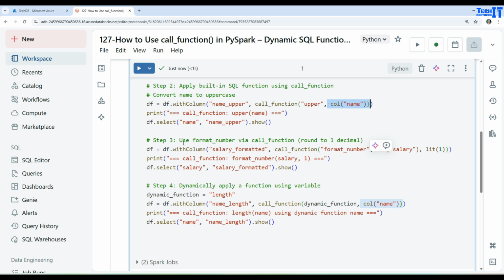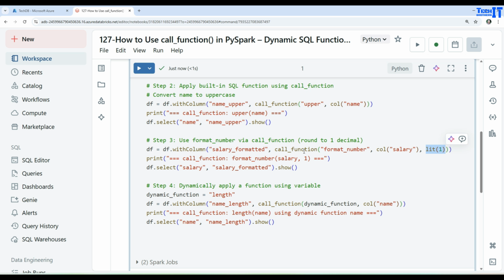Let's take a look at another example here. Use format_number via the call function to round to one decimal. So here the data frame is equal to df.withColumn, adding a new column called salary_formatted, and we are using the call function to call a function called format_number, and on which column we would like to apply, on this salary column, and then we are formatting for one decimal.